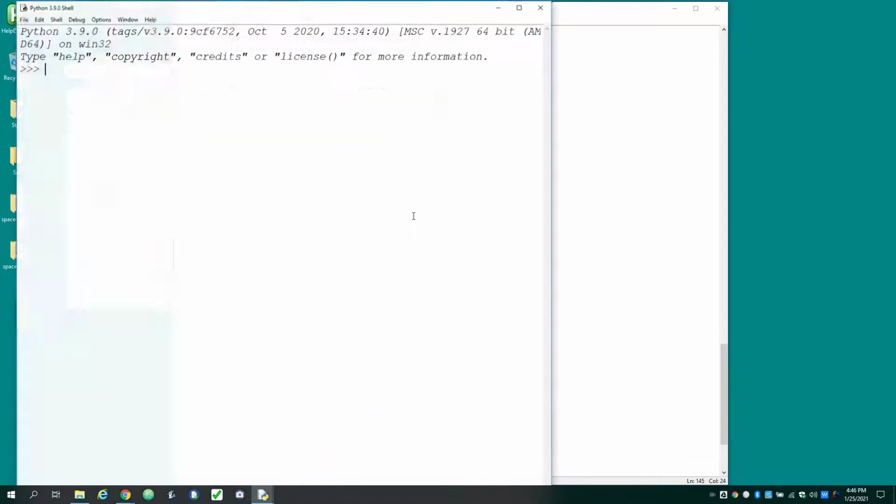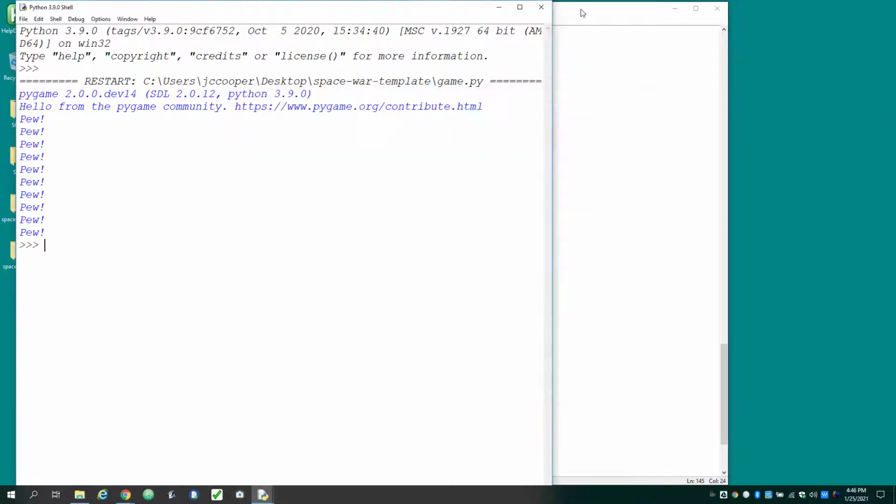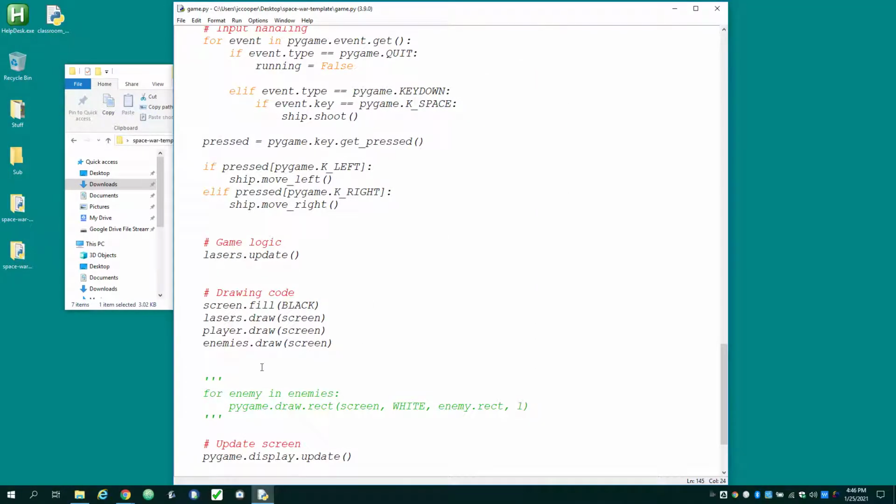And we'll draw them. And there we go. All right, if I shoot them, nothing happens yet. So let's work on that, right? It's just like you do any other sprite group: you just do the name of the group, .draw, and this will cycle through every enemy and blit its image on the screen.